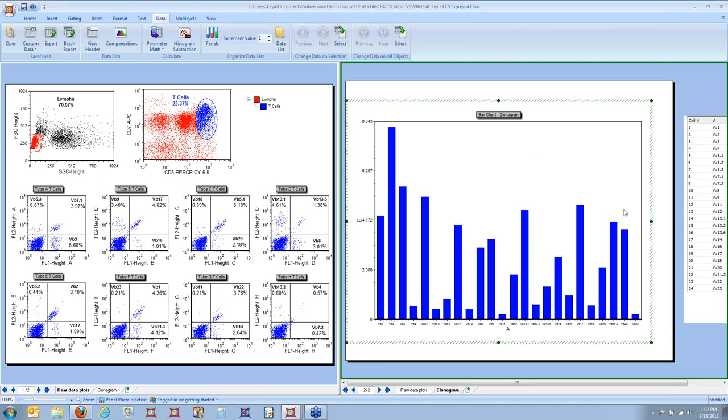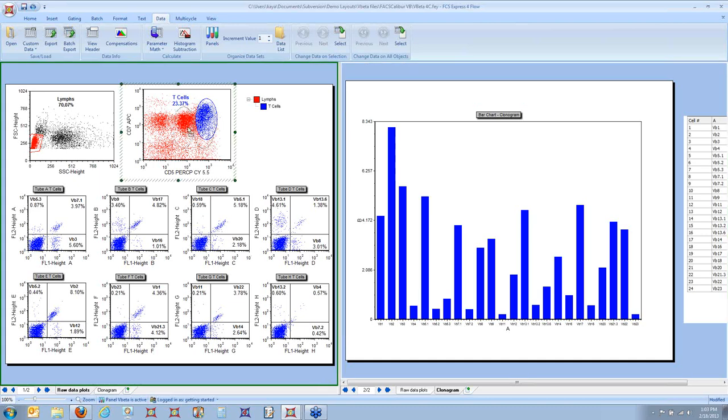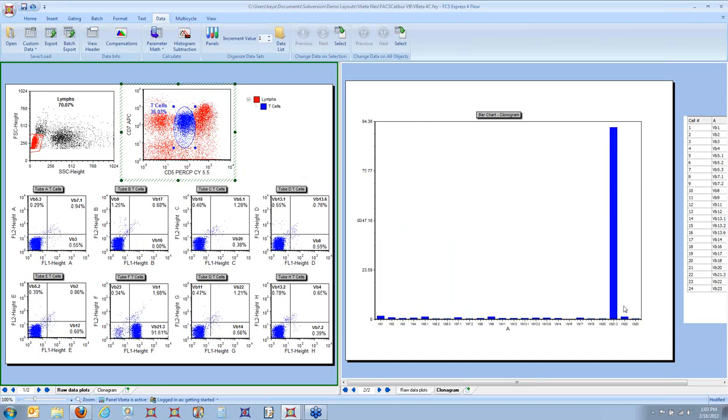So you have this bar plot that is basically summarizing the results of the experiment. In the case of this experiment, this is a T-cell clonotyping experiment showing the clonal diversity of your T cells. Now, if you want to, after making this bar plot, go back and adjust something about your analysis, like perhaps changing the gate onto this T-cell DIM population, you can see that we're looking at a much more clonal population where this clone predominates.